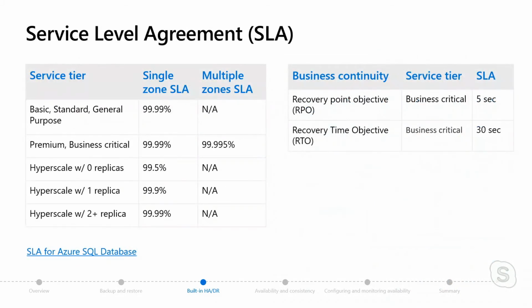Now, as part of our availability story for Azure SQL, and I just showed you how to go further with zone redundancy, is a service level agreement. This is actually a contract we have with you as you sign up for a subscription for Azure SQL deployments, and we make guarantees for the availability of your deployments. And if we violate these agreements, there are actually Azure service credits back to your subscription, your billing. So we have a big incentive to make sure that we keep you highly available.